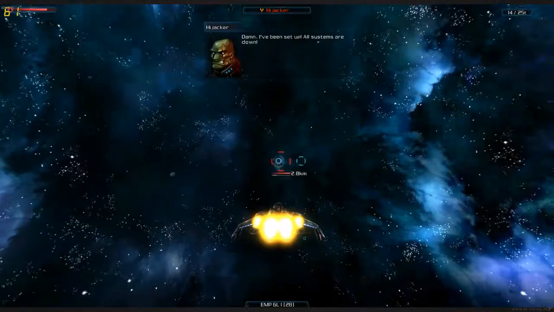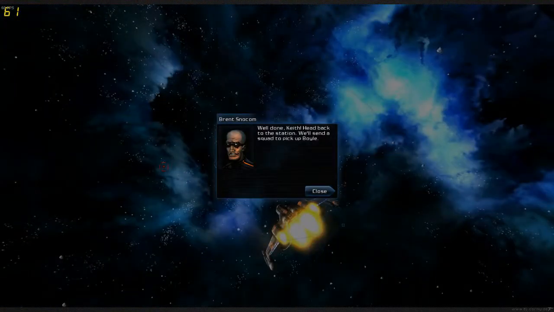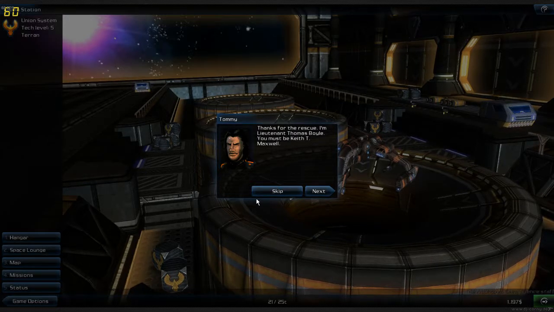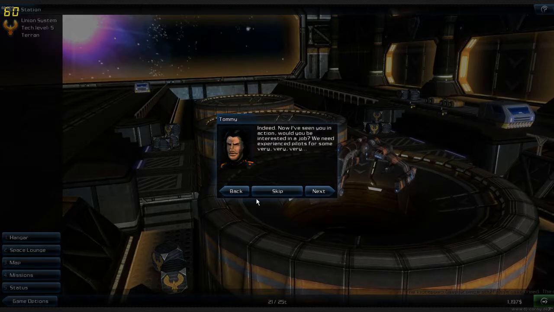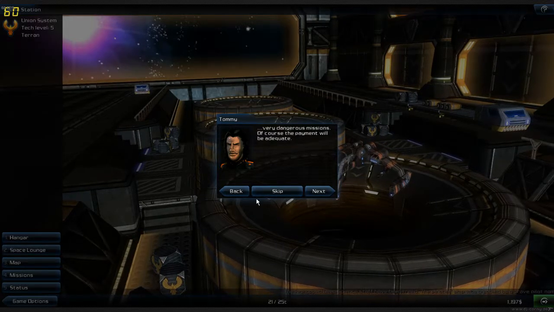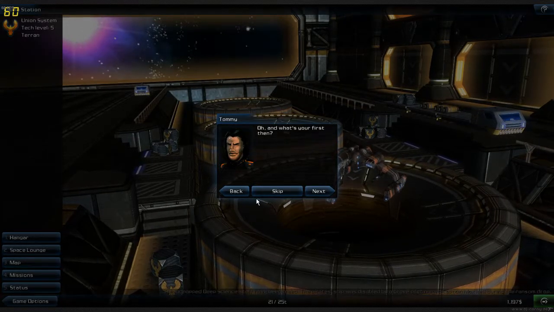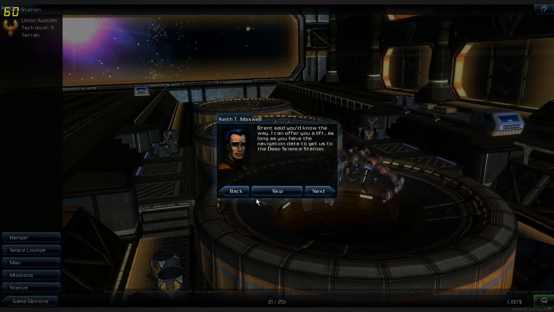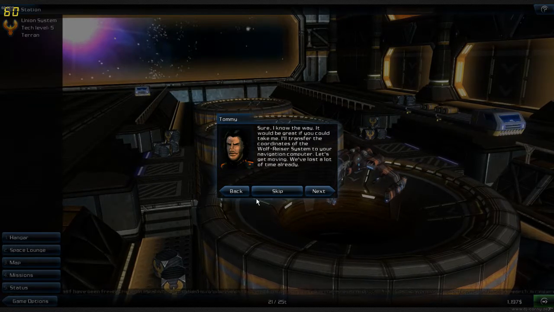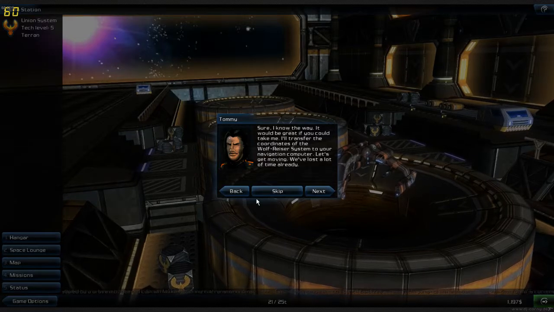Damn! I've been set up. All systems are down. 7 tons Vicky Moonshine. Head back to the station. We'll send a squad to pick you up. Alright. Thanks for the rescue. I'm Lieutenant Thomas Boyle. You must be Keith T. Maxwell. That's right. Brent told me you're in need of pilots. Indeed. Now, I've seen you in action. Would you be interested in a job? We need experienced pilots for some very dangerous missions. Of course, the payment will be adequate. Count me in. Dangerous is my second middle name. Oh, what's your first, then? T. Brent said you know the way. I can offer you a lift, as long as you have the navigation data to get us to the Deep Science Station. Sure, I know the way. It would be great if you could take me. I'll transfer the coordinates of the Wolf Riser system to your navigation computer. Let's get moving. We've lost a lot of time already.